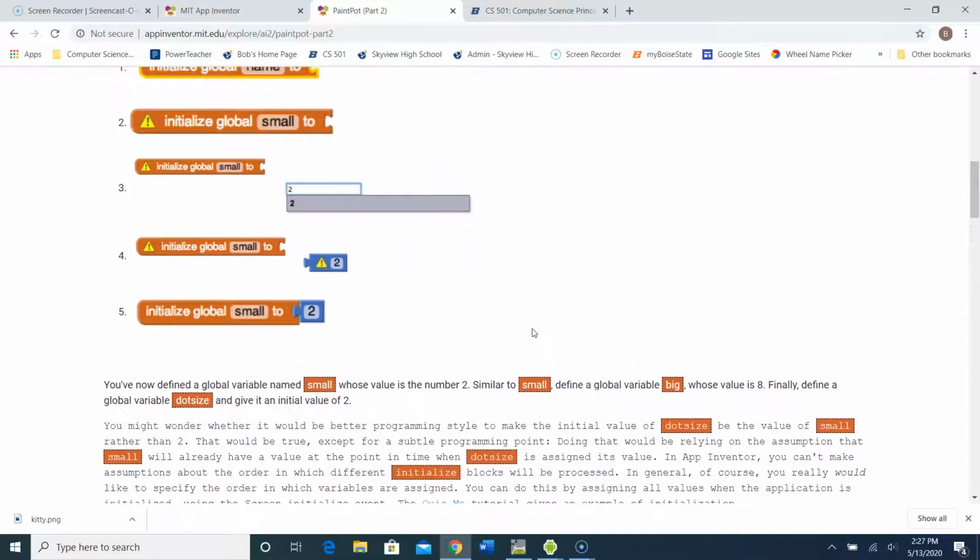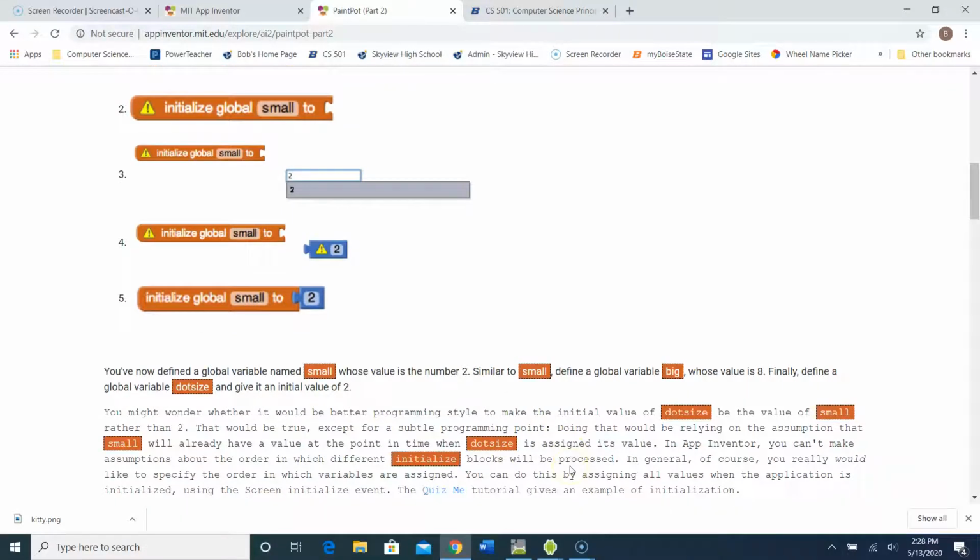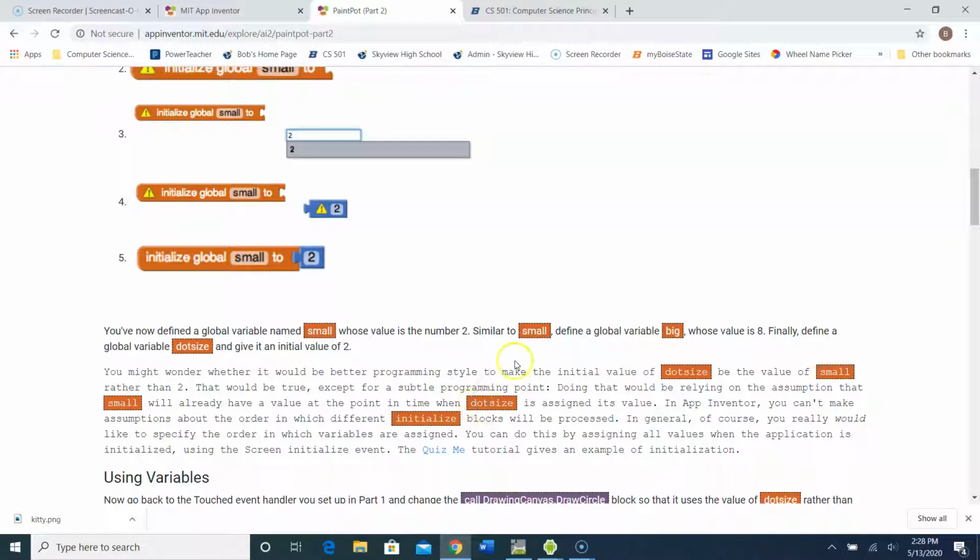So you'll have 3 variables, and what we're working to do is set the value of your dot size, not hard coding it with like a 2 or a 5. We're trying to be able to jump between these simply by changing the value of dot size based upon our variable being used to initialize our dot size variable. Let me break that down a little bit. Initially, we're going to have a dot size. Let's say our dot size starts at 5. When we hit small dot, it's going to change to 2, and when we hit a big dot, it's going to change the value to 8.